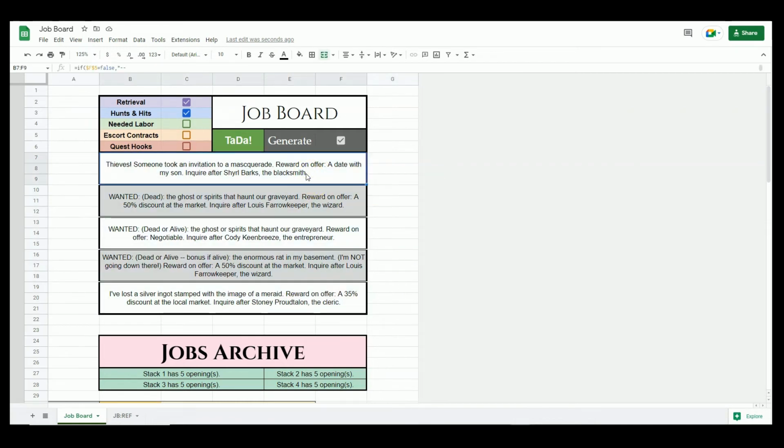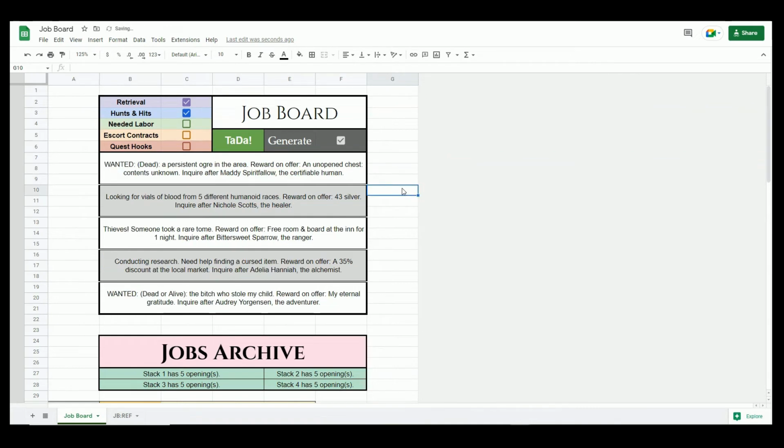These are called dynamic cells. And dynamic cells will refresh when you do anything. Like I'm just going to hit the delete button on my keyboard. All I did was press delete. I didn't even delete anything. There was nothing in that cell to be deleted. And yet all of these refreshed.